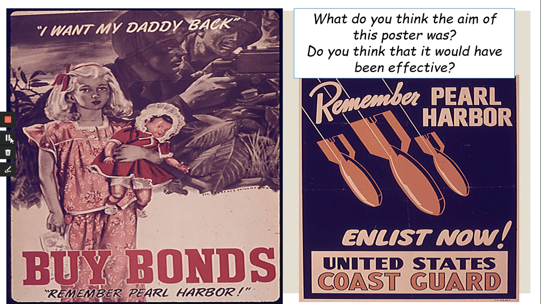And again, in this second one, we have this idea of it being something to remember. "Never forget how the Japanese betrayed us and attacked us." And they are physically saying, enlist now, join, get your revenge. So, very emotive language that the American government uses to try and get people to join the war effort now. Because if America's going to join the war, they're going to do it properly with one of the biggest armies in the world.